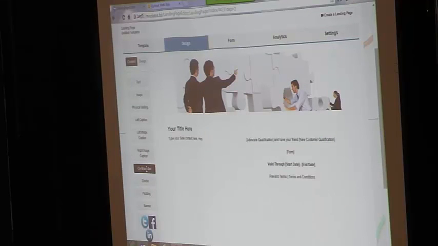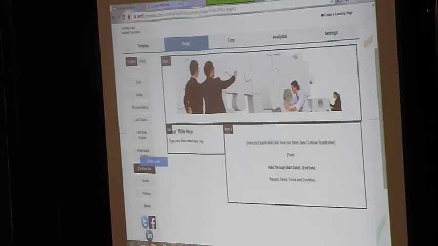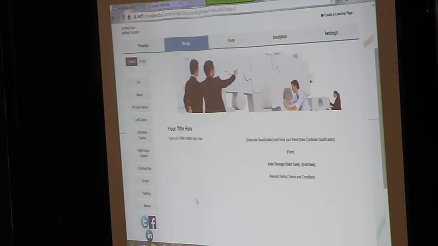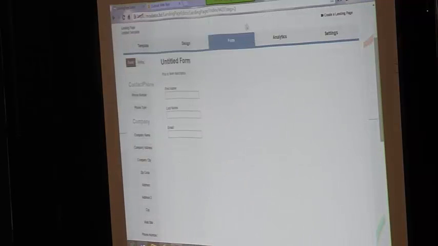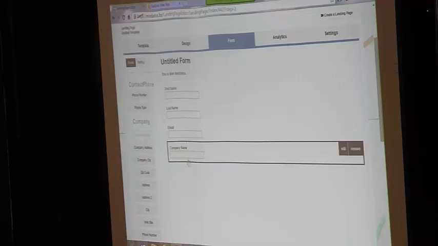These co-branding boxes are for the synchronized channel marketing aspect of it. So if you want to put your information in the email or the landing page along with your partner's information, you can simply drag and drop this box wherever you want, and it'll set everything up accordingly. Also, you can go into the form section, which has similar drag and drop technology.